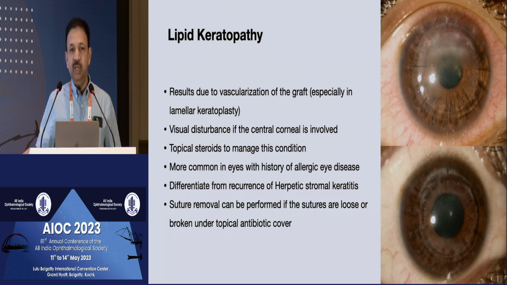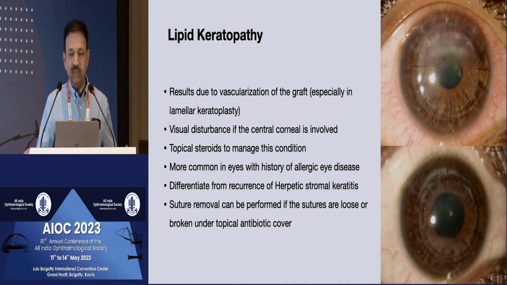Long-term leaving behind the sutures, even if the patient has good vision and is not bothered, you can get blood vessels coming into the cornea, and especially if lamellar grafts have been done, you can get blood vessels going into that interface, which is an easy access, and that can result in lipid keratopathy. And often we see patients only presenting to us when the lipid keratopathy starts involving the visual axis. We can treat them with steroids at that point of time. We can remove the offending sutures, but sometimes it leads to loss of the clarity of the graft.